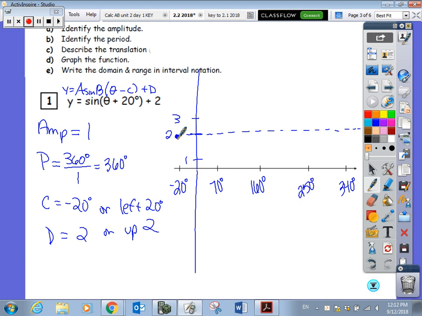And then, because it's positive sine, it's just like our y equals sine theta, that graph we did yesterday. This is y equals sine theta. It's no different. All that changed was our x and y axis. So we start in the middle. Then we go high, middle, low, middle. You always end where you start. If you do not end where you start, you've done something wrong. If you start in the middle, you're going to end in the middle. You start high, you're going to end high. You start low, you're going to end low. Always start where you end.